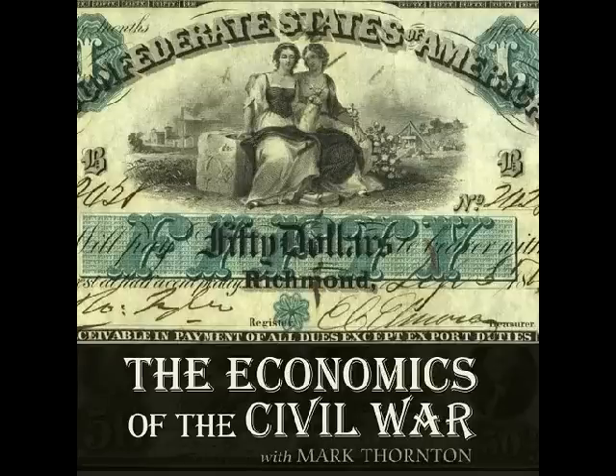On one side, the Union blockade fleet wore uniforms but did not shoot to kill. On the other side, the blockade runners didn't even wear uniforms and rarely fired their guns. This is where the real important battle is won or lost. The blockade forces runners to use smaller, faster ships with engines rather than sails, imposing higher costs. Prices of goods in the South increase — not just for monetary reasons, but because of the blockade itself.